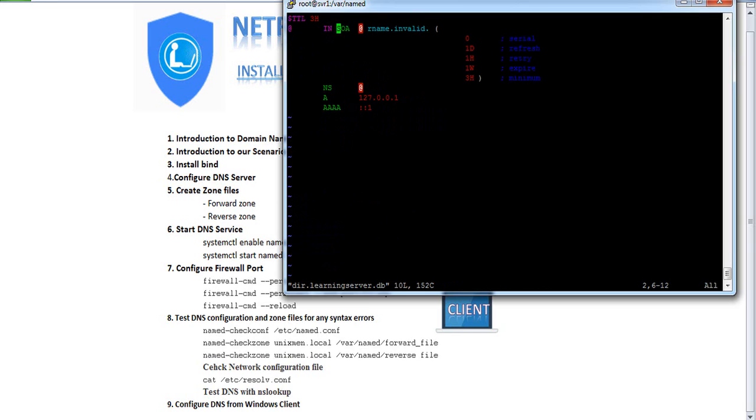What we need to do is edit this to our domain: srv1.learningserver.local., and another one is root.learningserver.local.